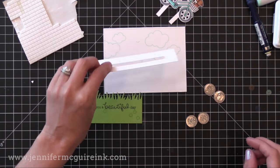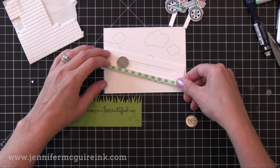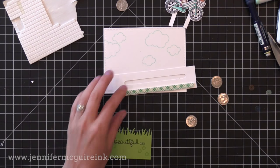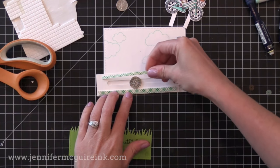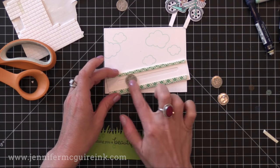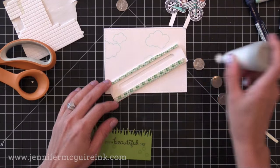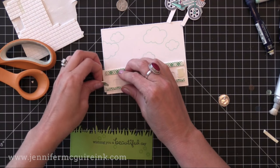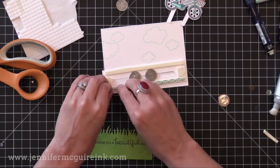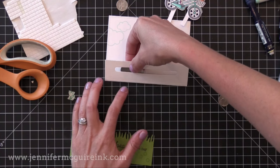This time for the slider element I'm going to use dimes — you could use pennies or anything that's circular and flat. That's what will help our little bike ride back and forth on the slider track. I've cut some narrow strips of foam tape and I'm putting them above and below the track making sure there's enough room for a dime to slide back and forth. Here I remembered to use my anti-static powder tool to make sure there's nothing sticky that would hold up those dimes. I also put two pieces of foam tape at the ends so our dimes don't go flying out the sides.